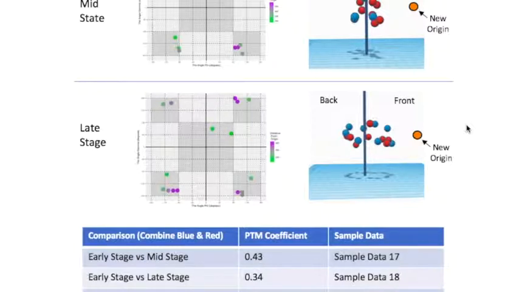Because say your two objects that you're comparing might actually have spatial differences in 3 dimensions. However, if you place the origin at a suboptimal place, then the PGP projection and the PTM analysis won't show you that difference. And it's not because the difference isn't there. It's because you haven't picked the optimal origin, okay, to best accentuate the differences.